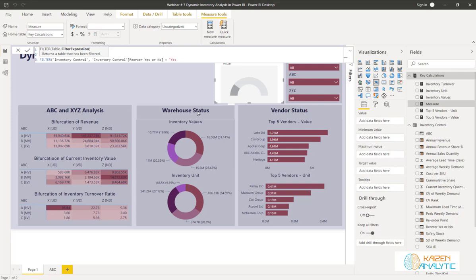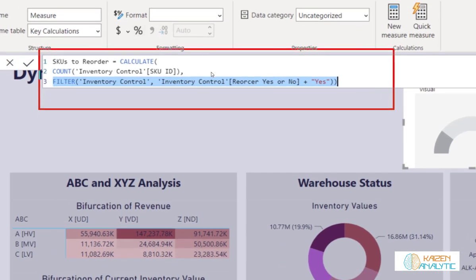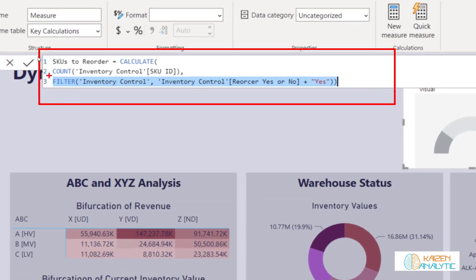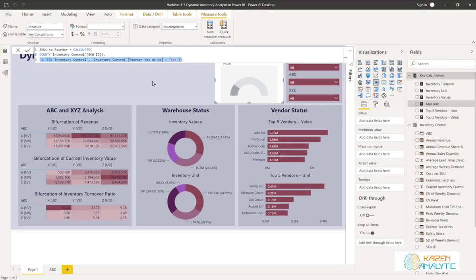If this condition is fulfilled, it will count all the rows of SKUs, and calculate whether it is to reorder or not.